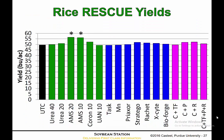When it came down to the yield, I think you guys have seen enough presentations where you see an asterisk, you pay attention to it, right? So, 18 treatments on this rescue study. Entry control, decent 50 bushel beans. These are our full season beans in northern third of Indiana. We brought in the different nitrogen treatments, all in green, right? But the two that pegged out on a 6 bushel gain, so we went from 50 bushel up to 56 bushel, were the ammonium sulfate treatments, okay?